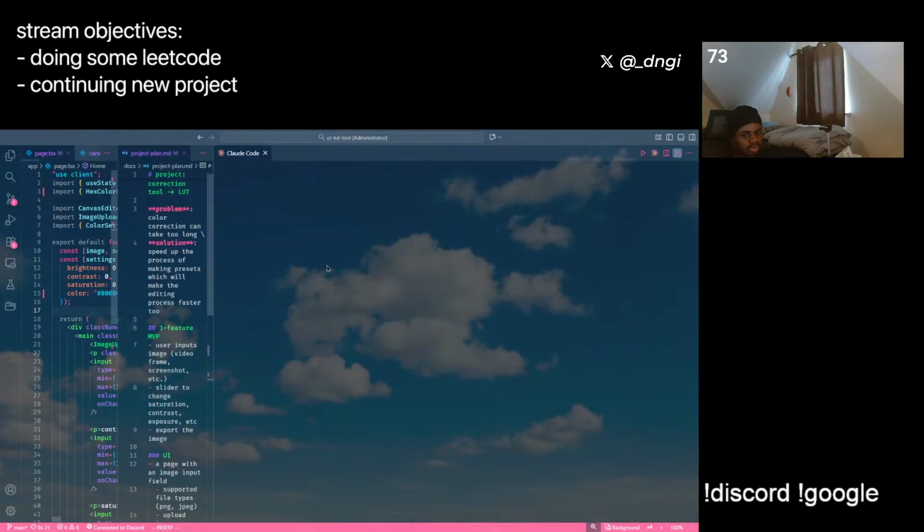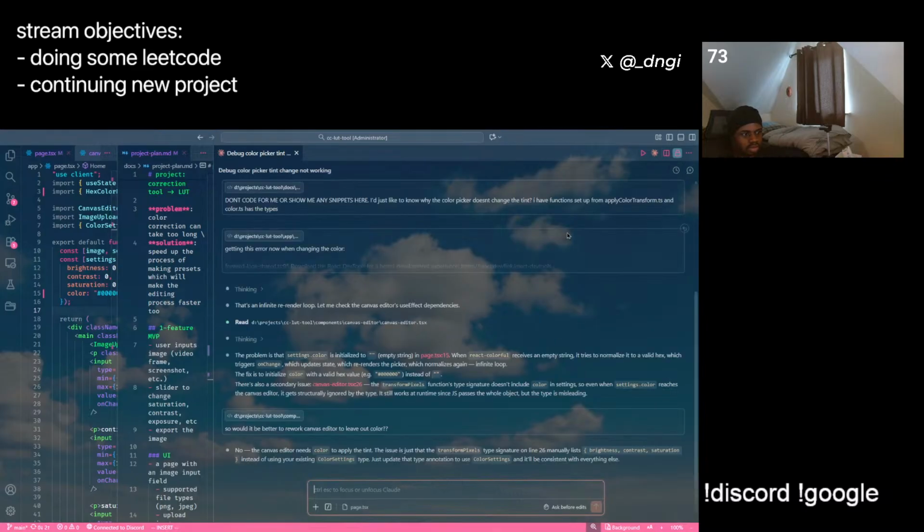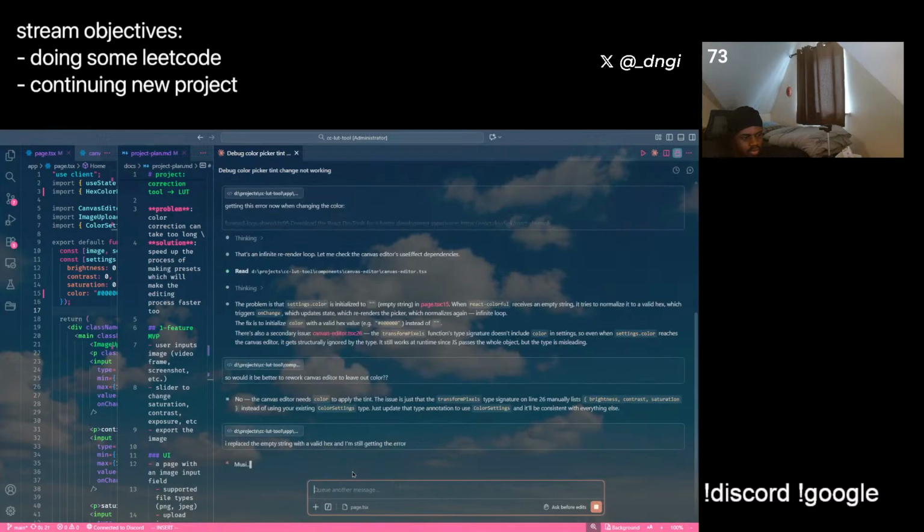Silly. I pasted the empty string with a valid text and I will still get the error here.